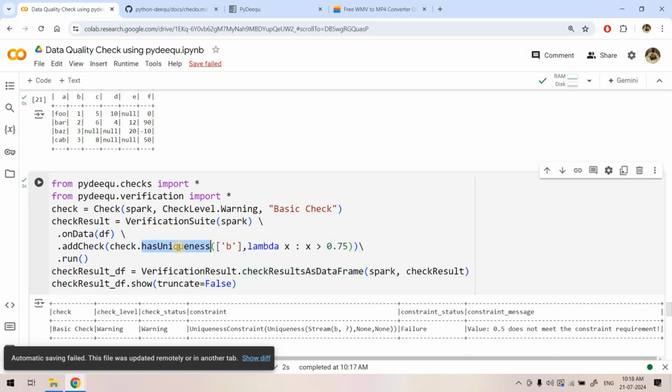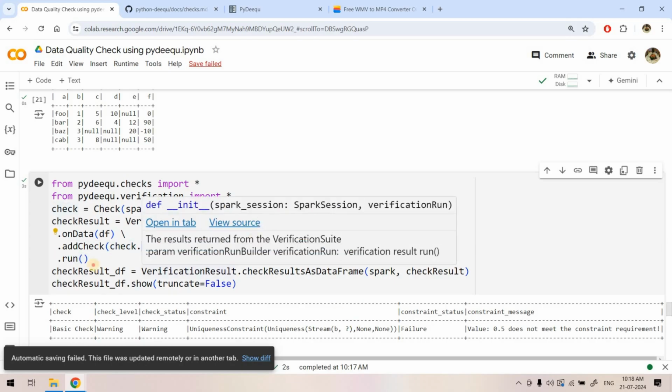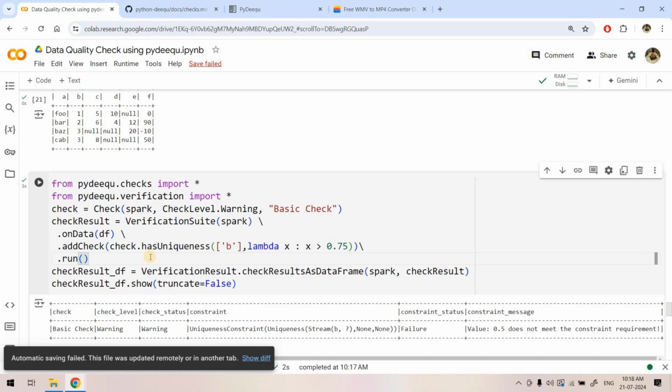Each time I am basically showing you only one particular data quality check method in a particular example. Obviously, as we discussed in the very beginning, you can put n number of data quality checks together, and when you run that code, it will validate all those checks against our data frame on a particular column, whatever you are mentioning, or on the list of columns that we are mentioning, and then it will give the summary, right? But here, just for simple understanding purposes, I am explaining the examples with only one data quality check, right? I hope you are getting it.